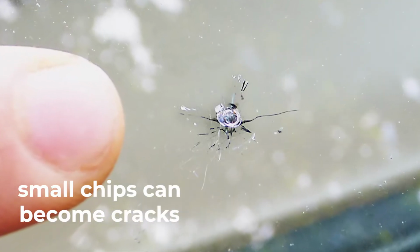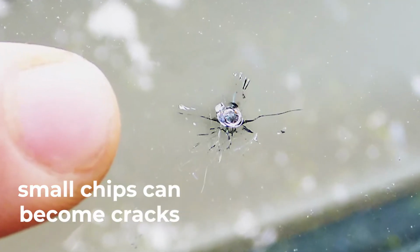Almost every windshield that breaks and gets a long crack starts as a chip. So you want to get those chips fixed right away. If you hear that bang, call an auto glass shop to come out and inspect your windshield. You want to save that windshield as many times as you can, because especially in Arizona, the highways are landscaped in rocks. You're going to get chips as you drive around on the highways.